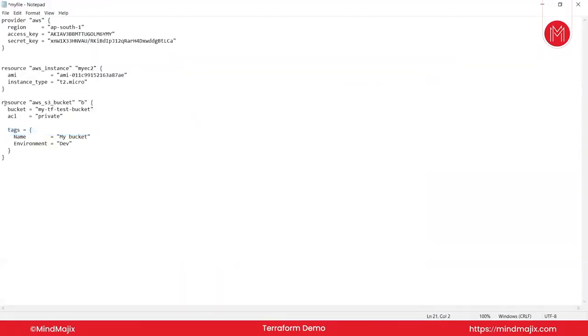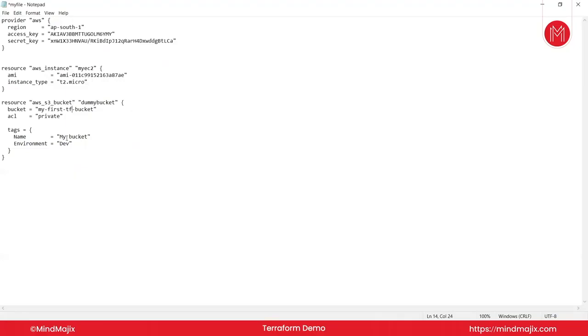So resource aws_s3_bucket, and you can name it whatever you want, dummy bucket. For the bucket, you can edit this part as well: my first TF bucket. ACL, let it be private.